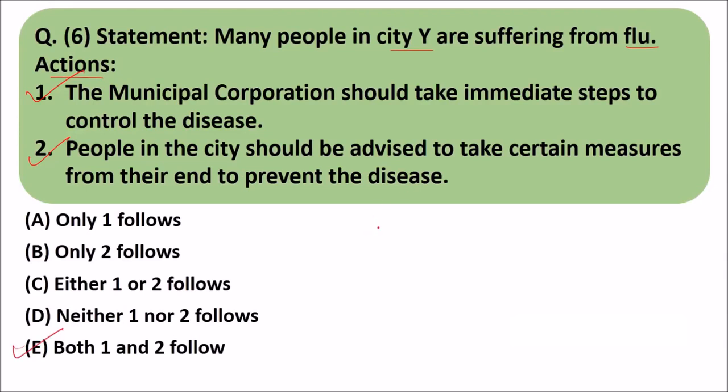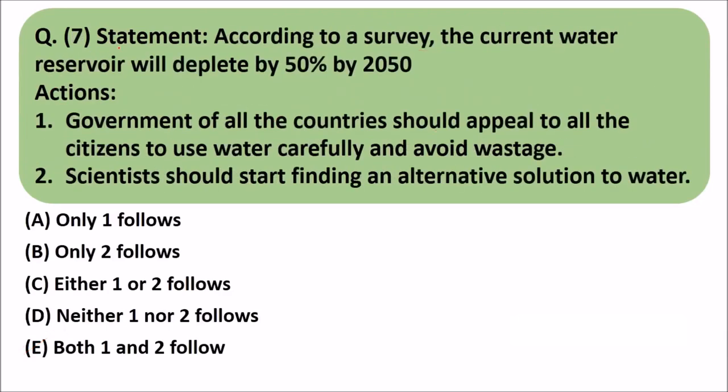See how practical both the actions are. Both the actions are trying to achieve the same goal, that is we have to avoid the flu, or we have to make sure that more people do not suffer from flu and the disease should be controlled. So remember, we have to take the practical action.